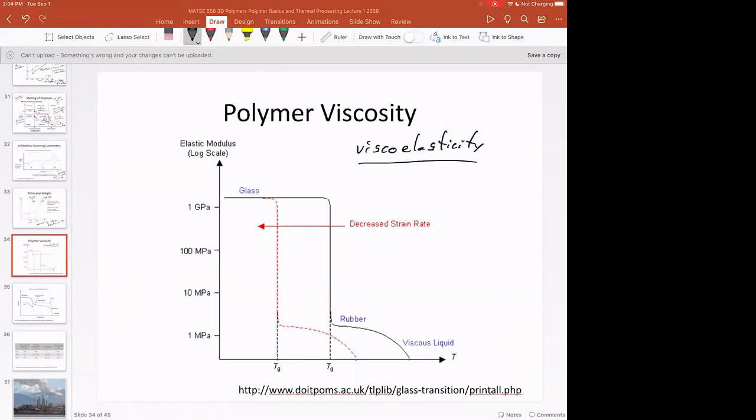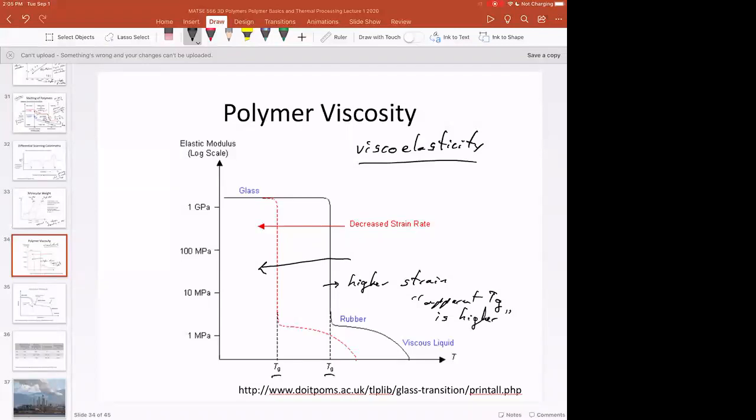What this says is that as we decrease the strain rate, we have polymers that show a lower glass transition temperature versus if we increase the strain rate, so faster or higher strain, we get an apparent TG that is higher.